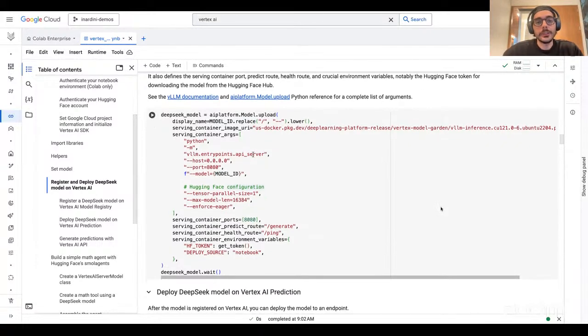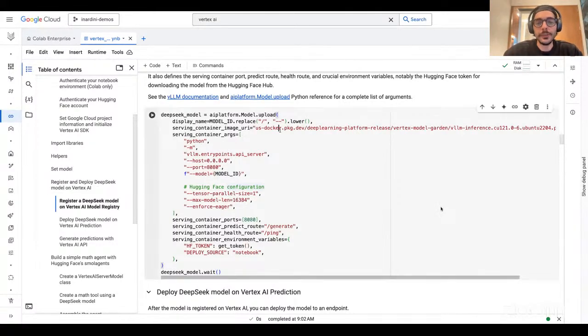It's interesting because when I started building this demo, I approached it as a person that didn't know much about DeepSeek. So the first thing that I did was go to the Hugging Face page and check how to deploy this model. They suggested using a vLLM serving environment, which is something that we provide on Vertex AI as well, in an optimized version.